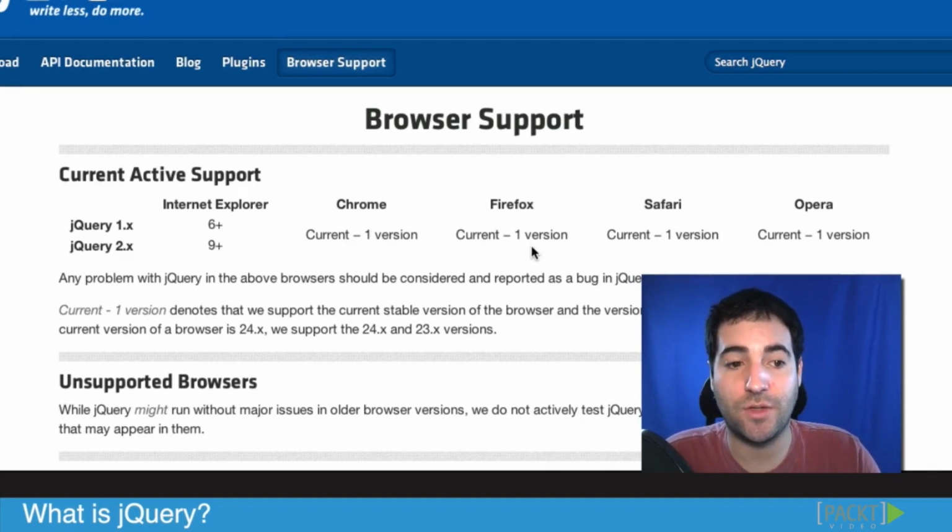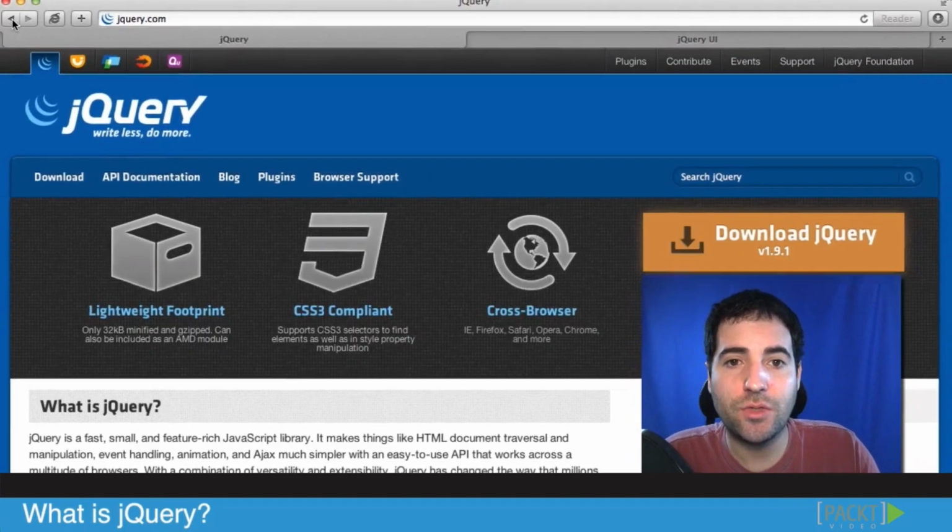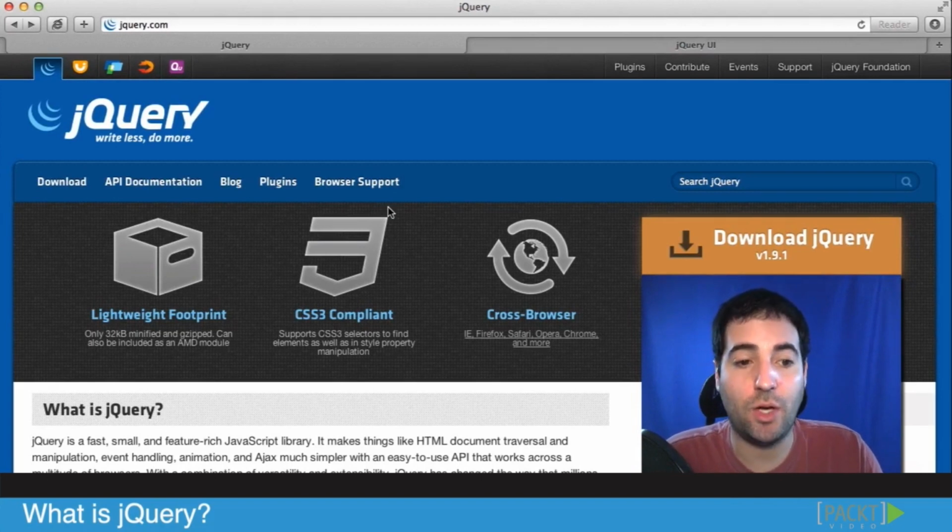And if all it costs us is to work with jQuery 1 instead of 2, then, well, it's a price worth paying. So we know that jQuery is lightweight and cross-browser compliant, which makes our lives way easier. Now we have a library that means we don't have to interact directly with the core features of JavaScript. Instead, we interact through a mediator, the jQuery library, which catches all the different bugs that some of the browsers have.